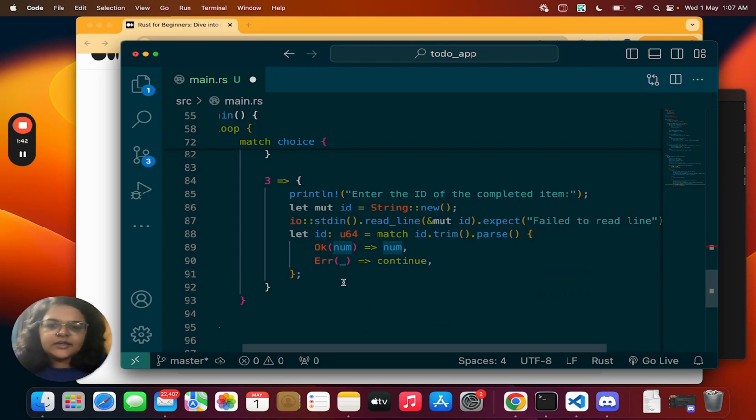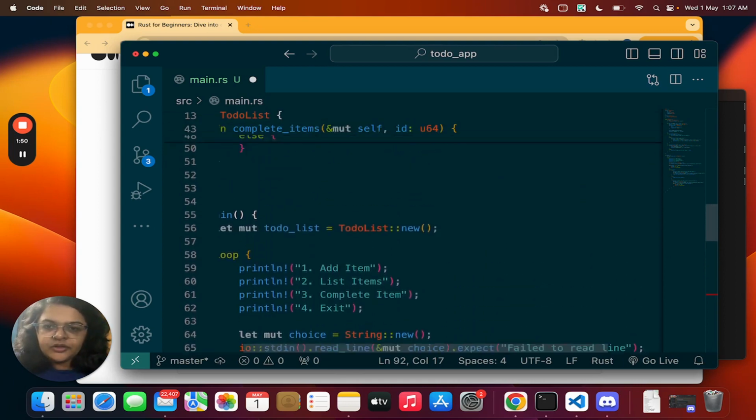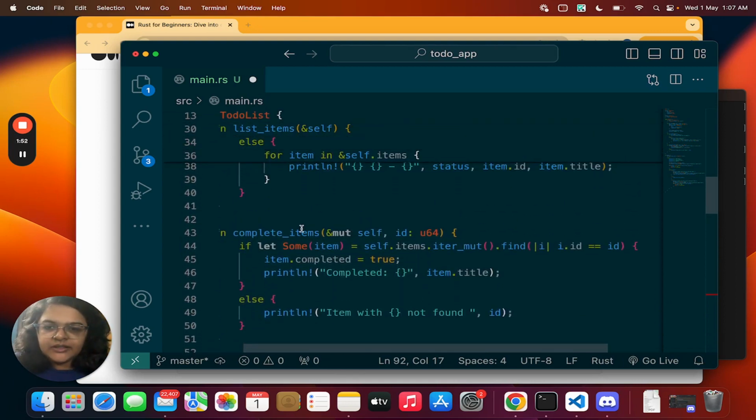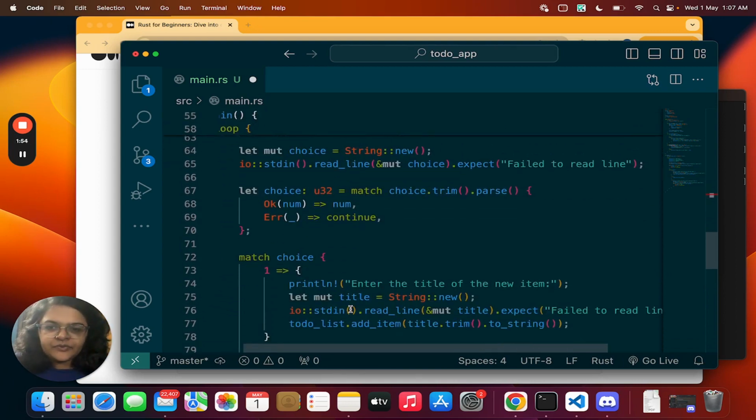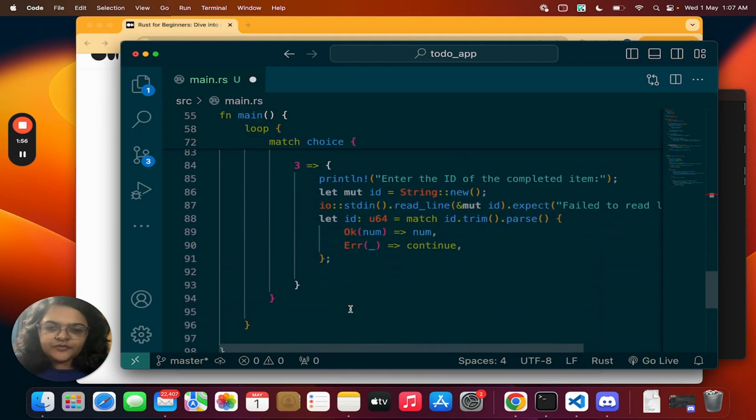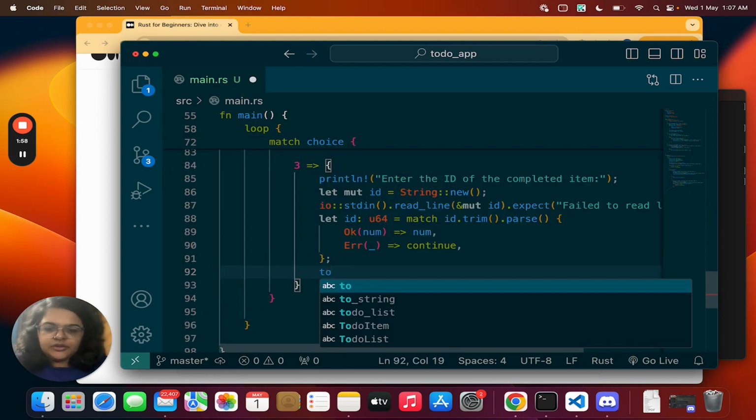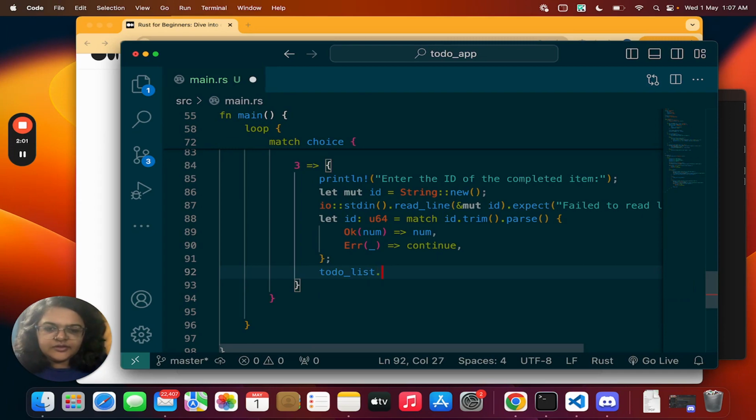Let's do this. And then once we have the ID, then we need to call our function, which is complete item. And this is a part of the to-do list, to-do list dot items, and the ID that we receive. Okay.